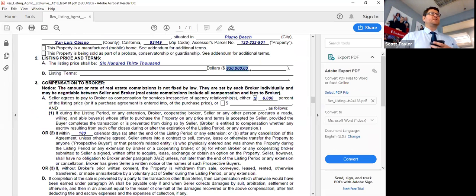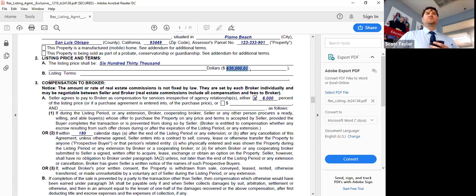6%. We don't have a set percentage at the brokerage. We can't demand that. It's potentially antitrust law. But you have your going rate of what you charge for what you do. If property is going to be on the market a long time, if you're going to spend a heroic amount of money trying to promote the property, if you've got a big commission that you're going to give up as a referral, you can make adjustments to that commission amount. And as long as the seller agrees to it, you're fine.